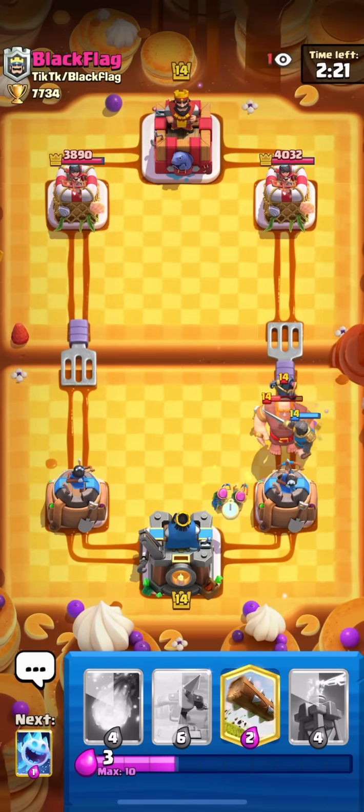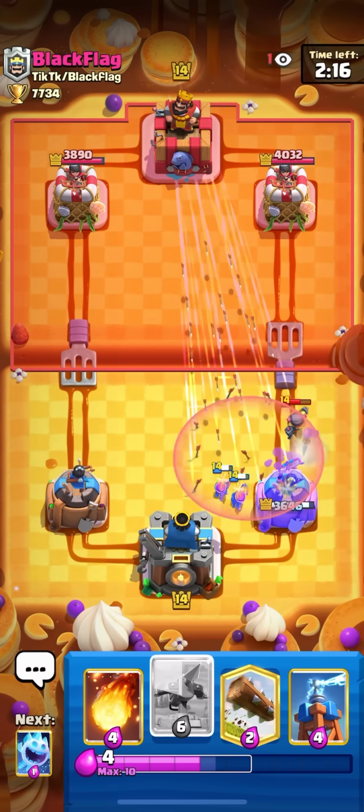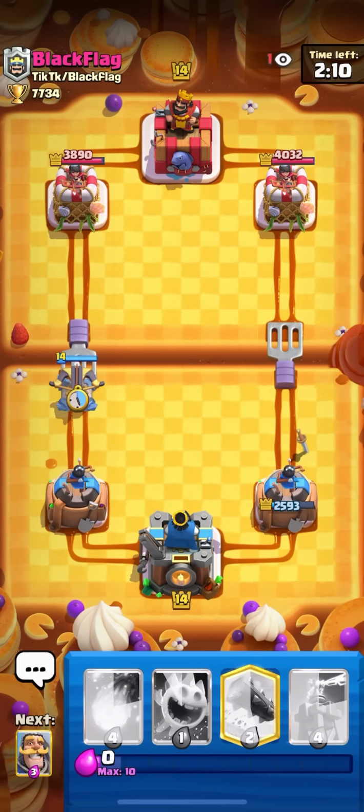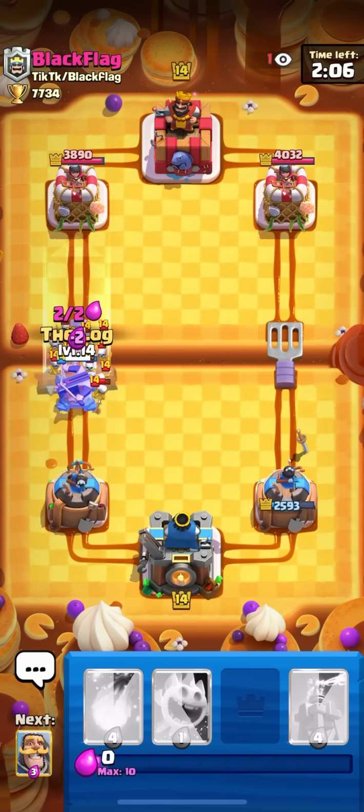So I'm going to Archers on defense. The reason for that is because I'm trying to bait out arrows so I can go X-Bow opposite. Nice. I was able to make him overcommit on the arrows, so I'm going to X-Bow here. Oops, I didn't mean to shove that X-Bow, but it's okay. Meant to play it one down, one to the left, but it's going to log the Skarmy.